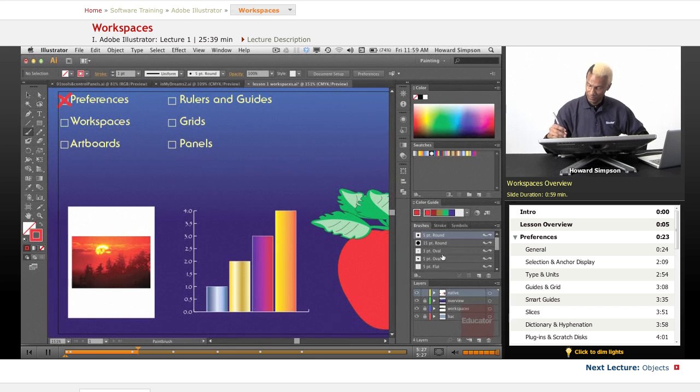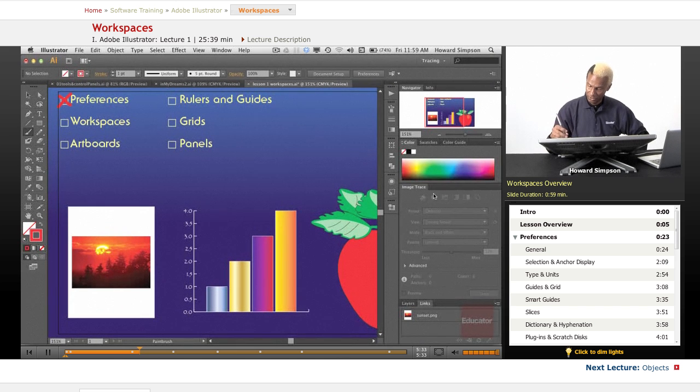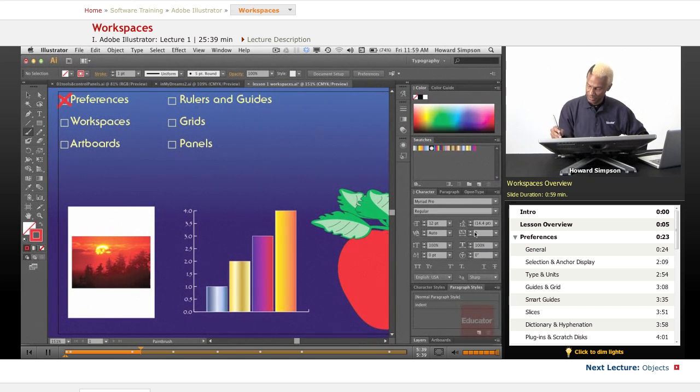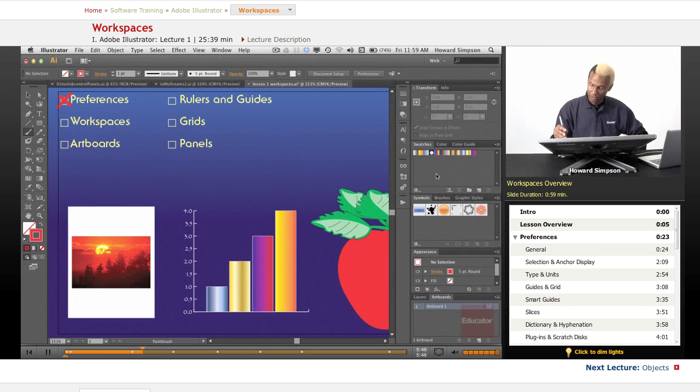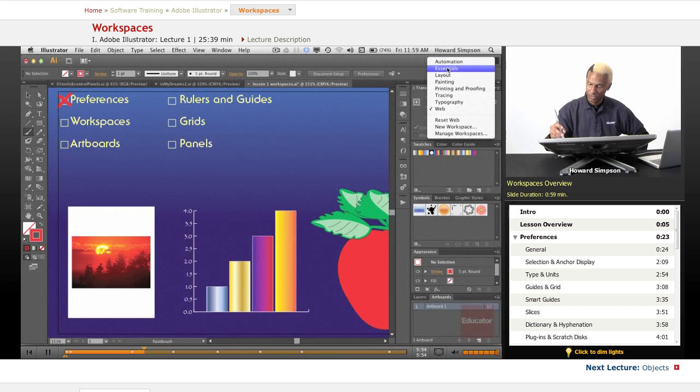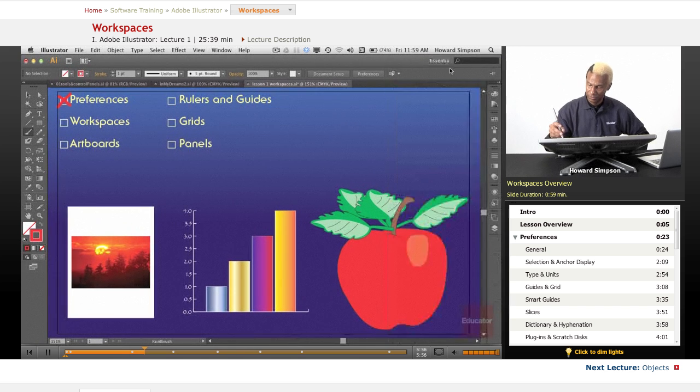So Painting, you have more brush and color tools available. Tracing, see, the Image Trace box comes up. You can see the Navigator. Typography, again, you have the Type and fonts tool, your Character Styles, Paragraph Styles. So these are more accessible to you. Choosing color. For the Web: Swatches, Symbols, Brushes, Appearance. And again, things that they think will be available to you. So now let's go back to Essentials.